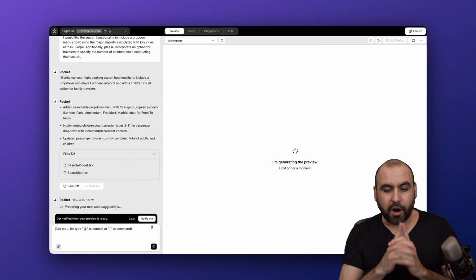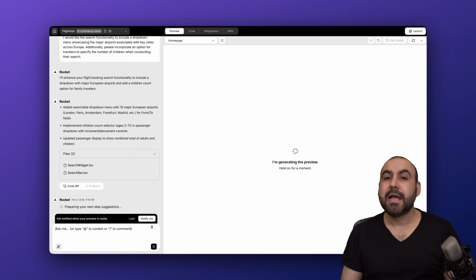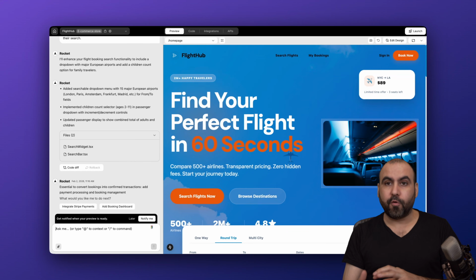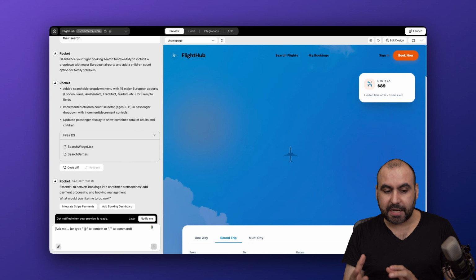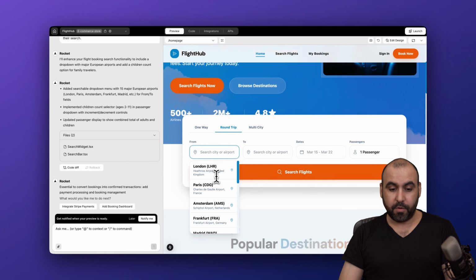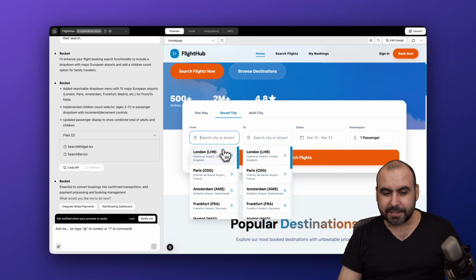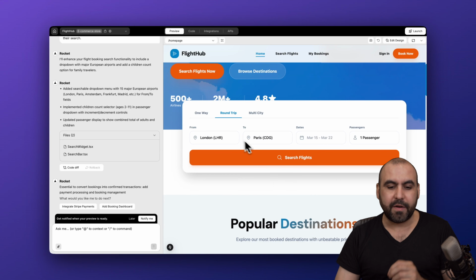Here we go. We are getting our first preview with the updated changes. Let's see what results we just got. Now this is normal, going back and forth as you go testing your website. So it's now loading up. Let's see the flights right here. Here we go. We got the major airports from Europe to, we also got the major airports. So that's exactly what I wanted for the search feature.